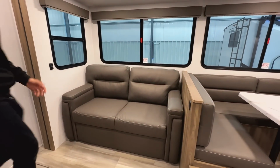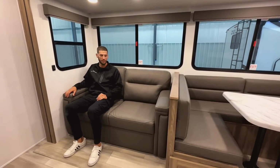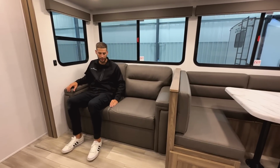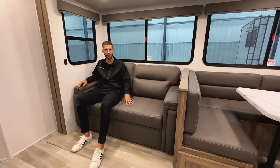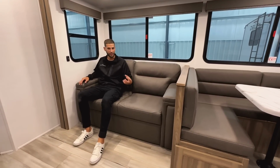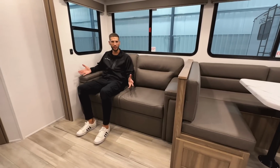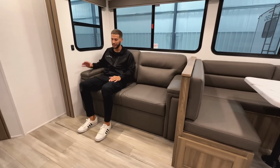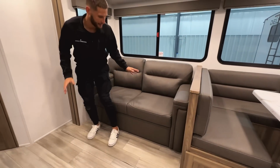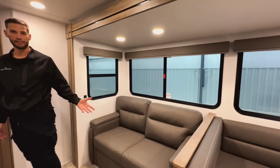Oh yeah, actually, you know what, I haven't even sat on it. Because they look comfy. It's more comfortable than most. A lot of trifold sofas that make into a bed typically are very firm. This actually feels like you're sitting in a recliner seat that you would typically get in an RV. So this is better than most sofas that I have ever sat in, and has a really nice, clean looking design as well. But yeah, I'm glad you said that because that is more comfortable than what I would typically expect.